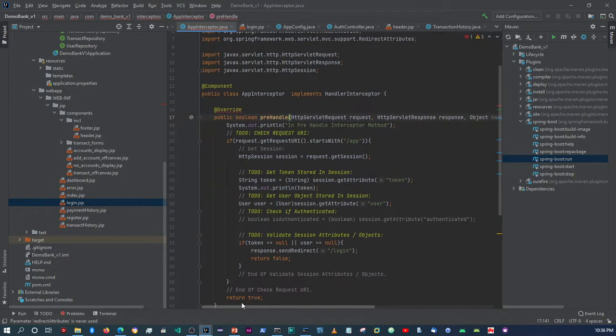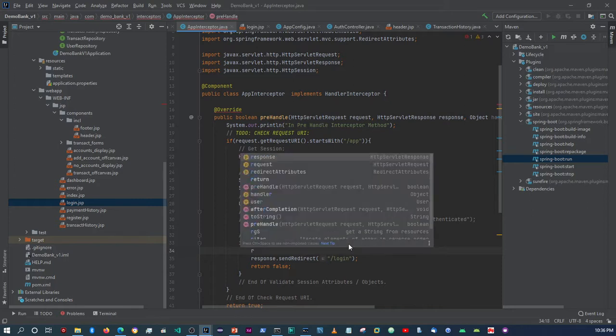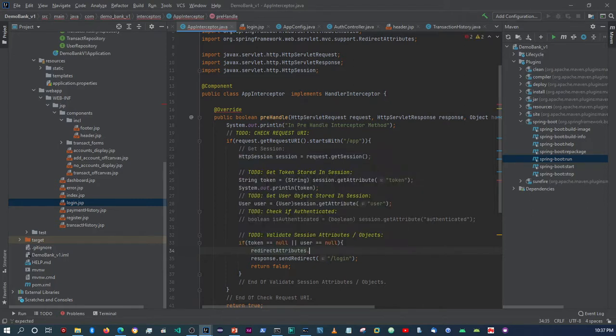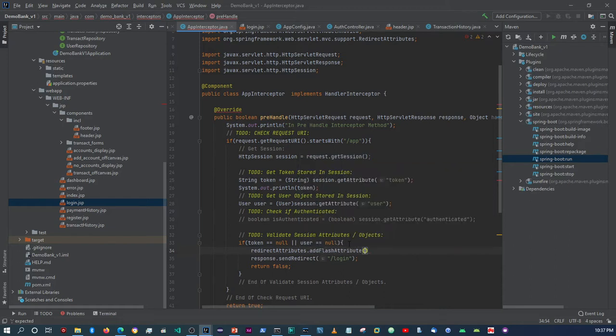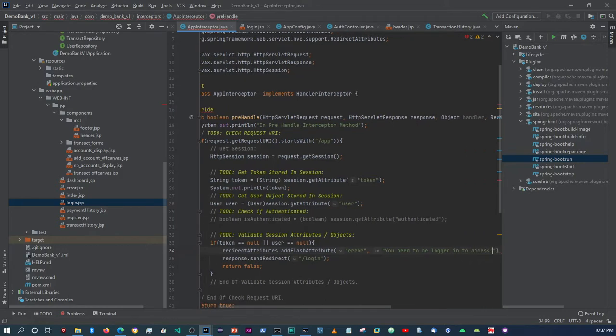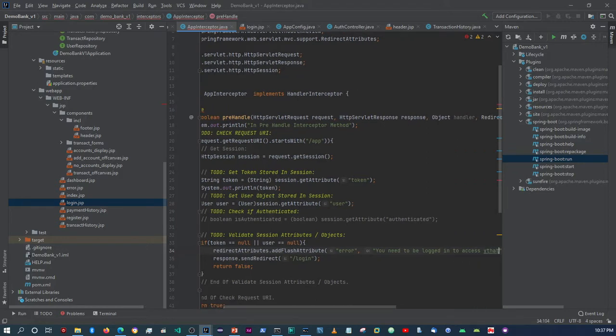So let's see if we can use that within here and say redirect attributes dot add flash attribute, and say, should I say error? Let me say error. You need to be logged in to access that page.